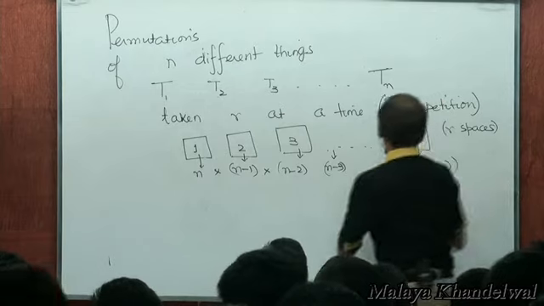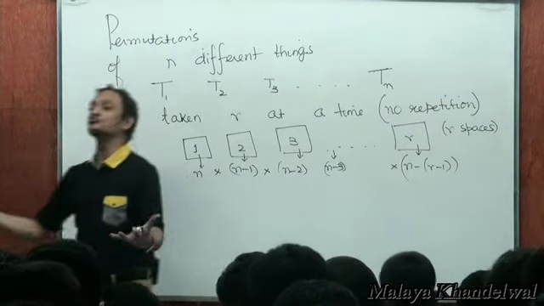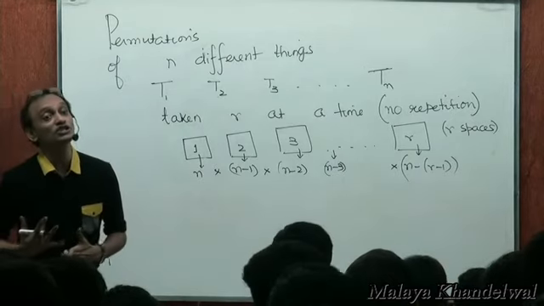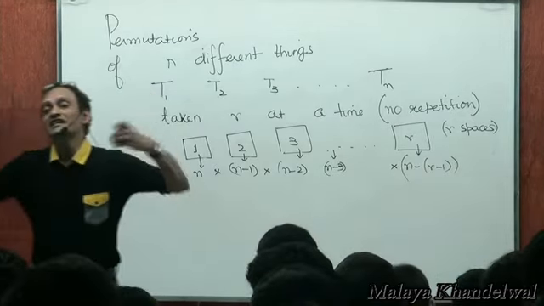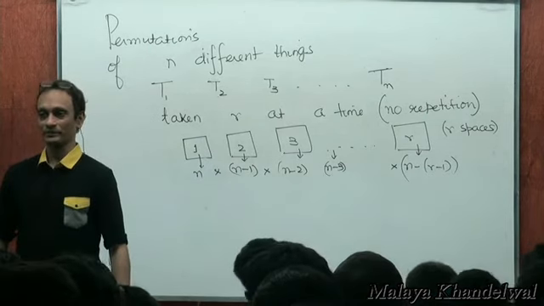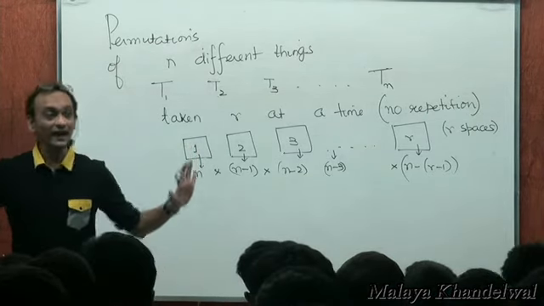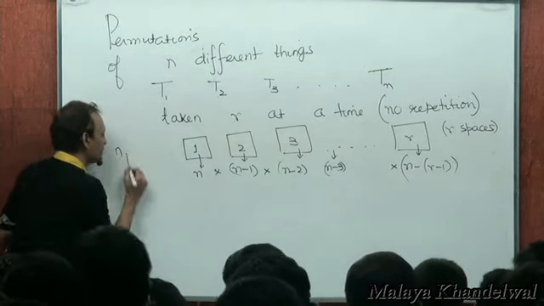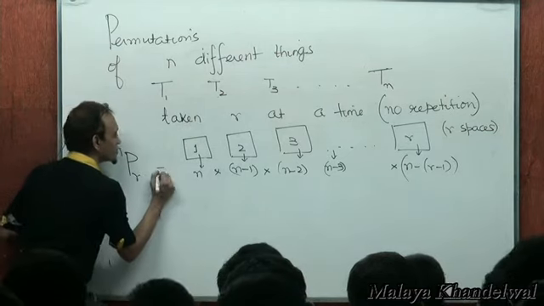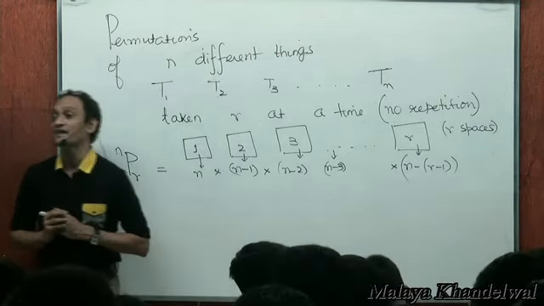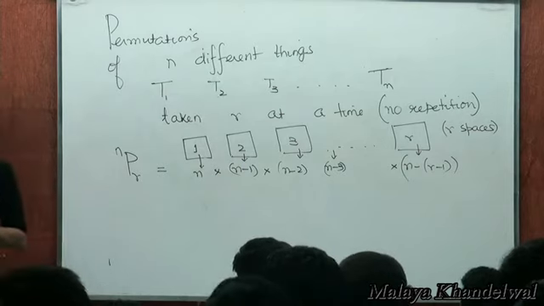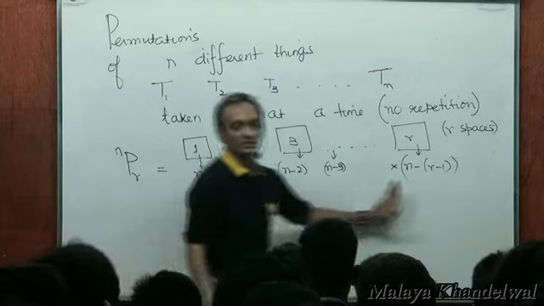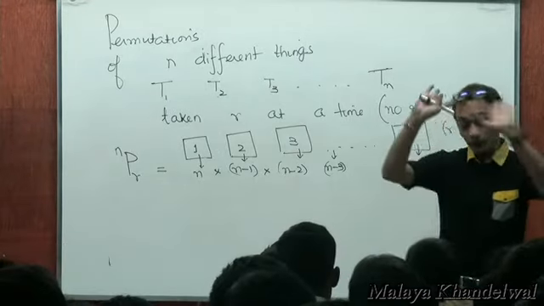Right? Yes, so this would be the number of ways in which these r spaces could be filled up. So this would represent the number of permutations of n different things taken r at a time. Order built into it. Right? And the symbol designated for this is nPr, the number of permutations of n different things taken r at a time without repetition. If nothing is said, it means without repetition. Right? Is nPr, which is this. Yes or no? Yes, sir.